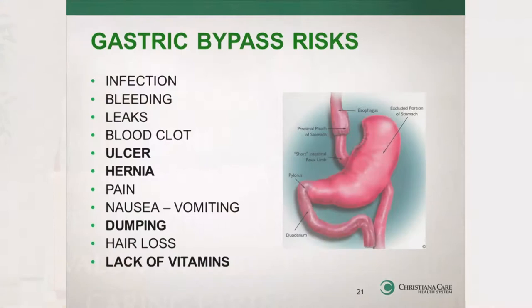All right, so I can tell you all the good things about these surgeries, and I still have even a couple more slides to talk about how good they are, but I can also tell you the risks because you're going to hear about these things, maybe dumping syndrome and things like that out there, and I think it's good to educate yourself on what exactly some of these things are. Gastric bypass patients suffer a lot of these, and I'm going to pick out a few of them. So in the gastric bypass, patients need to avoid smoking. I tell all my patients to avoid smoking. I'm pretty rough on my patients that smoke.